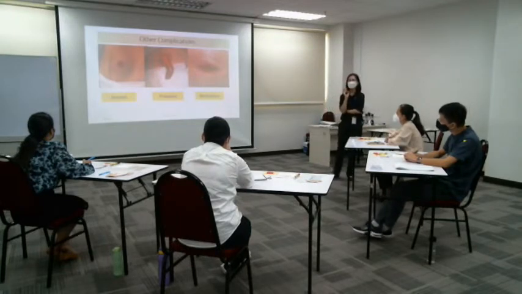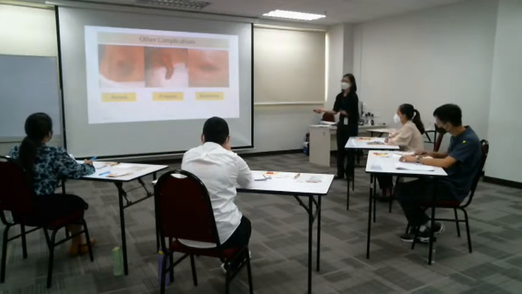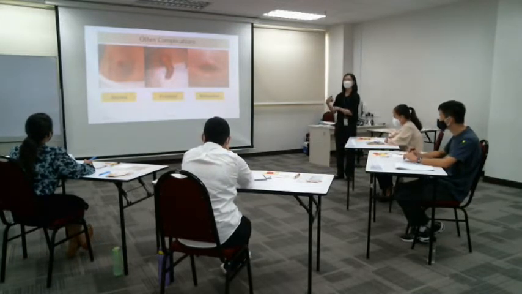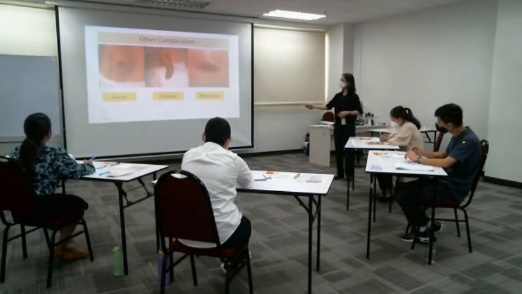Okay. Other complications, this is a severe hernia. So with a hernia, the abdominal wall has become very weak, the muscle is weak. So not only here, you can see this is the surgical opening that they created, but other intestine also comes underneath. Okay, so this is called hernia.